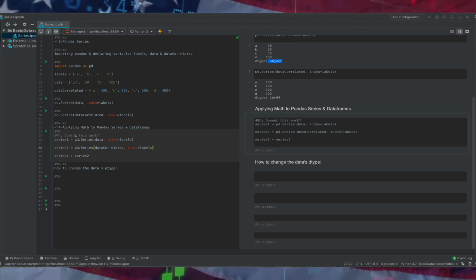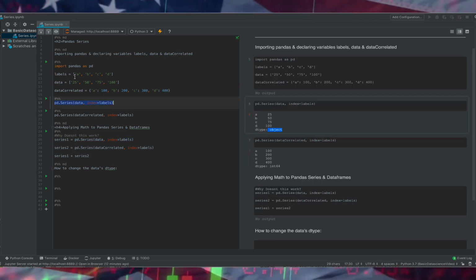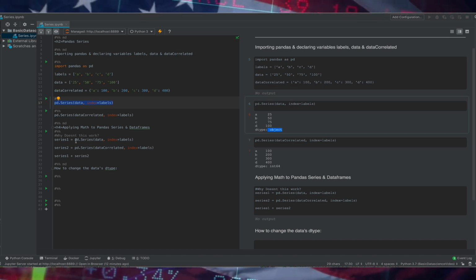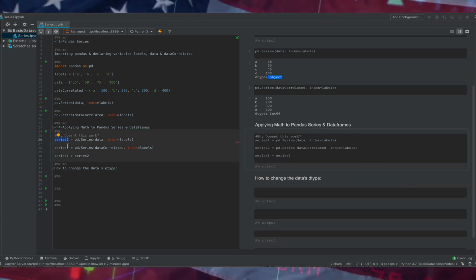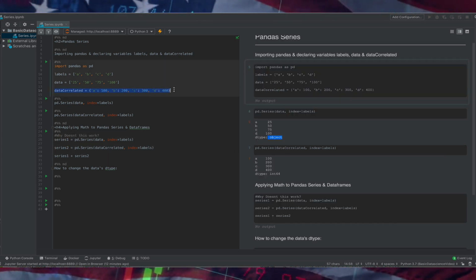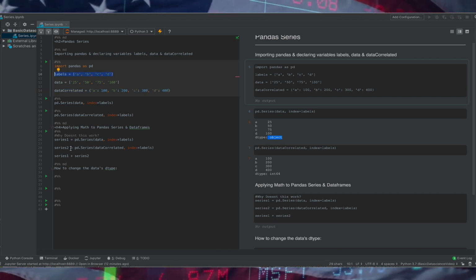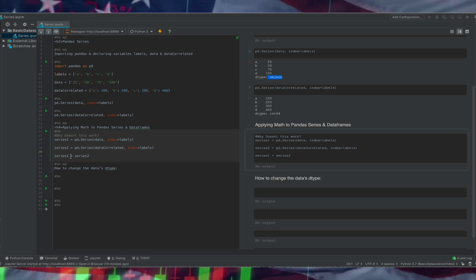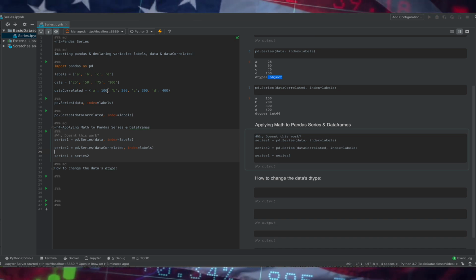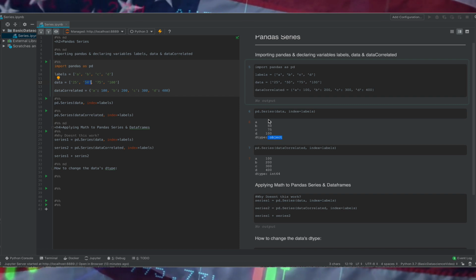What I have done here is taken this code right here, which is the exact same thing as this code I've already worked with, and which takes this list and this one and combines them together. All we are doing is naming it series 1, okay? The next thing we've done is the exact same thing, but working with this. We're taking this and this label, combining them together, and calling it series 2. If we add these two series together, it should be pretty straightforward: we are adding 100 to 25, 50 to 200, because that's what we're seeing up here, right?